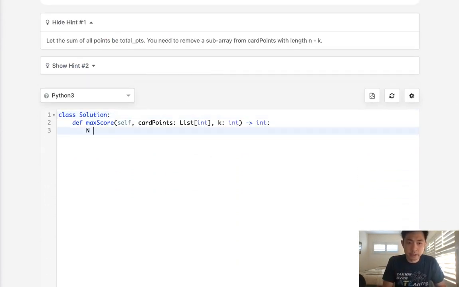So let's first initialize some variables. We have n, going to be length of card points. And we have k. So I'm going to get the length of this subarray as m, and this is just going to be n minus k. Now we want to get the total sum of the entire card points. We need that. And we also start with getting the minimum, which is going to be sum of card points all the way to m.